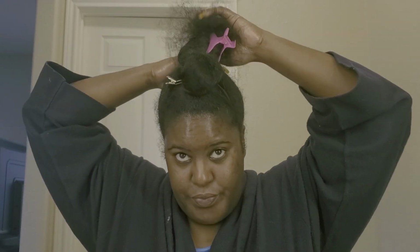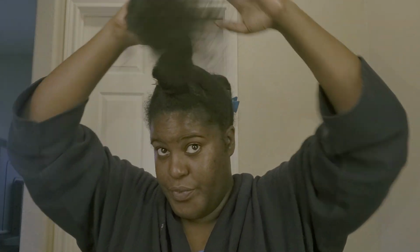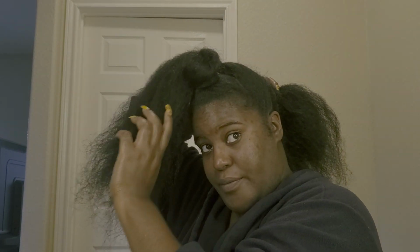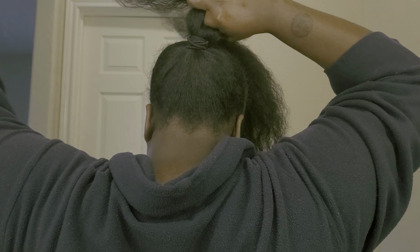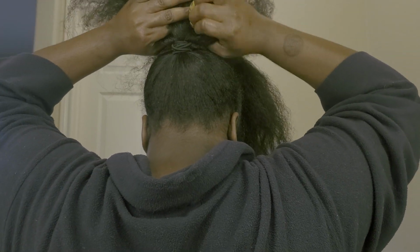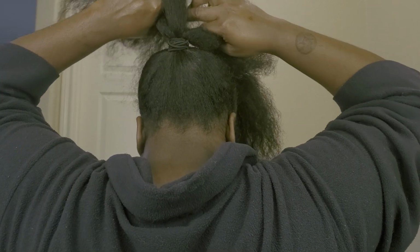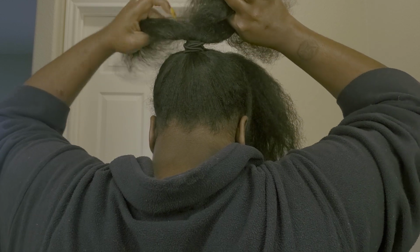So what I'm gonna do is actually braid coming forward. So I'm gonna spin around. If you can't hear me, I'm sorry. But I'm just gonna start like this. I'm gonna grab the back section, split it into 3. And I'm gonna braid it up just like I would a French braid, except we're just going backwards.